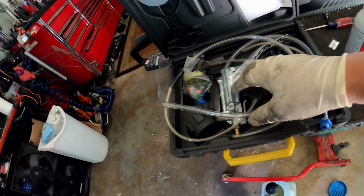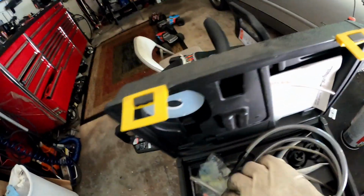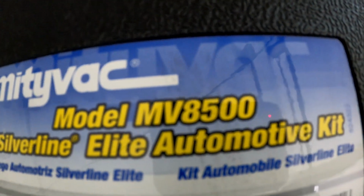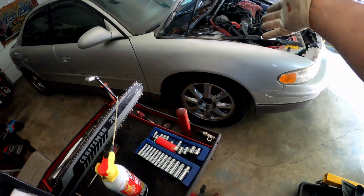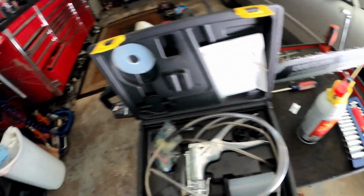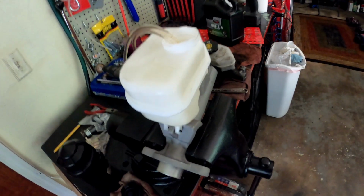I put on my little mini vac kit. Let me show you guys. Mini Vac MV 8500. I've had that for maybe 6 years. So what we're gonna do is bench bleed it first, and then, you could do it on a car too, doesn't matter. You know what, guys, let me figure out how I'm gonna bleed this thing, hold on. So I decided to bench bleed it first.